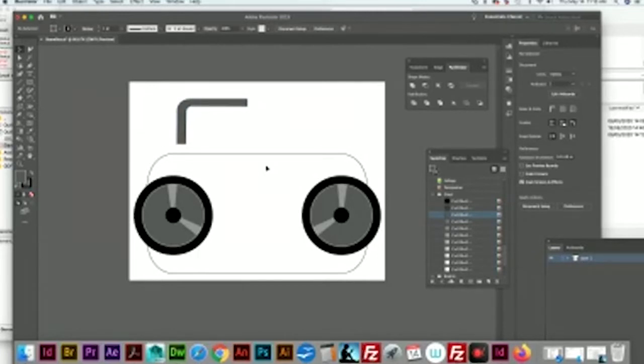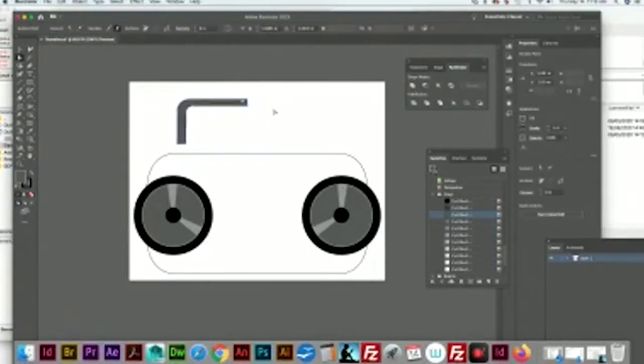I'm going to straighten up a few of these segments a little bit. I'm just moving these slightly so that the segments look a little bit more exact, I guess you could say.